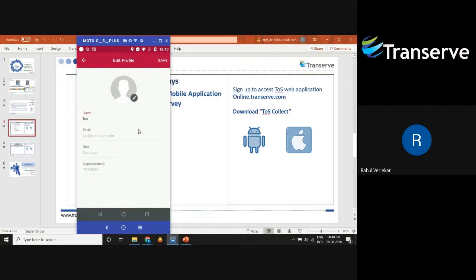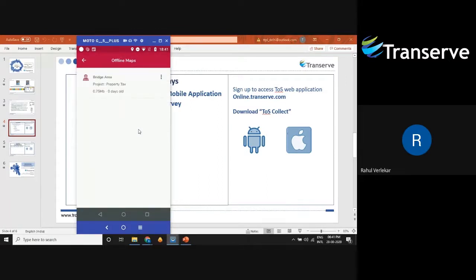Now, changing your name and your profile picture will help you because whenever you collect any data, your information is tagged along with the data. So every time you see the data that you collected, you'll also have the name and the user's pic over there. Also, in cases of chat, it's really helpful to know whom you're chatting to. And once you have changed, you can save. Let me go back. Now, I'll show you another screen, which is offline map screen.